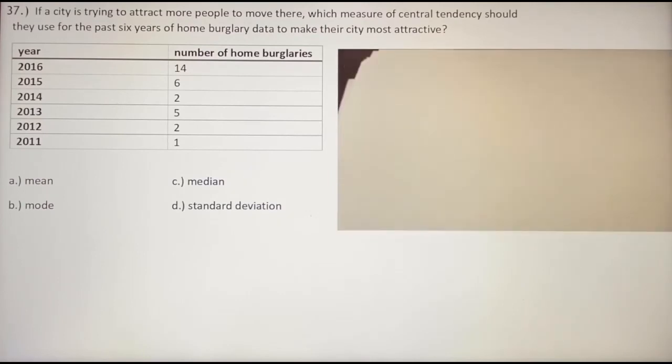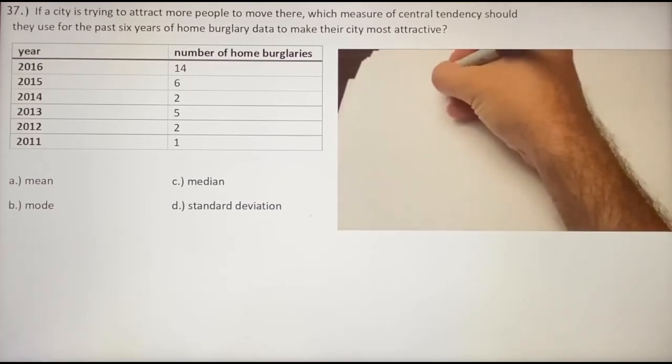Okay, so for this problem, we're going to find our mean, median, and mode and see which one is the smallest. We don't need to worry about standard deviation. That's definitely not one of the formulas on the reference sheet, so we won't need to calculate a standard deviation by hand. So let's start by looking at the mean.